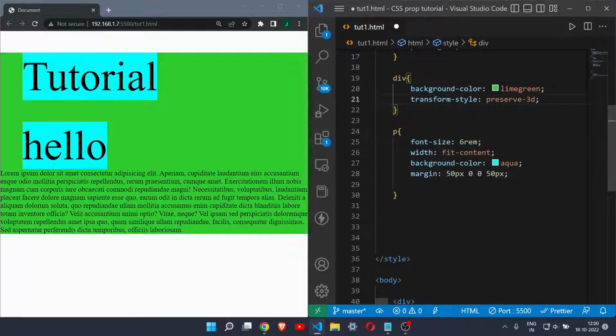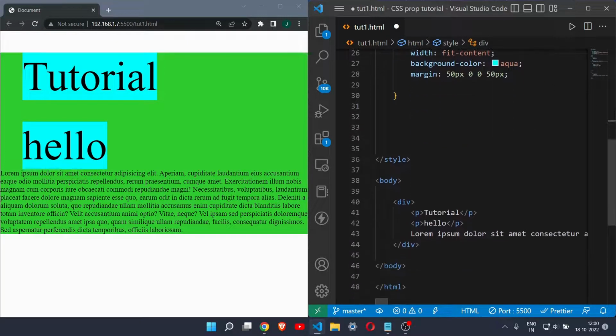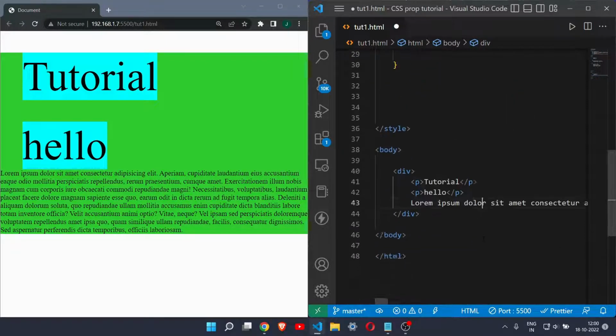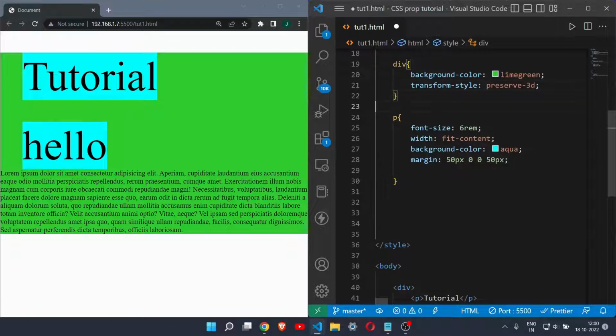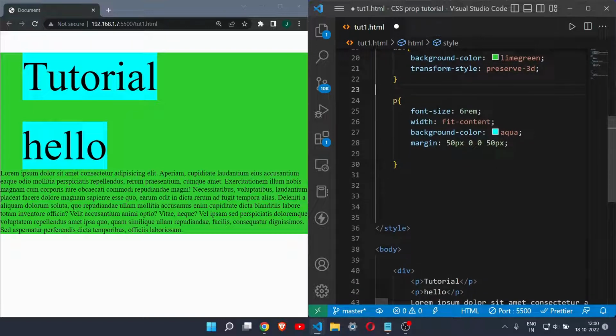As the name suggests, preserve-3d will make the sub tags, which are the p tag and this paragraph, have a 3D effect in them. So make sure to write this inside the container, which is div.